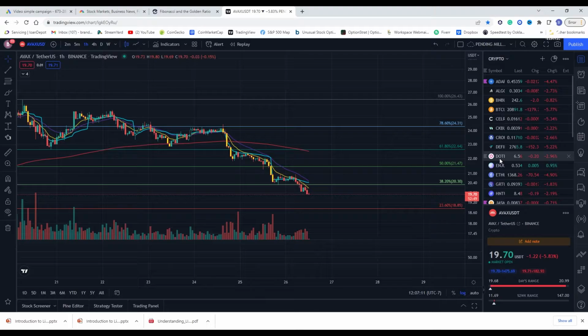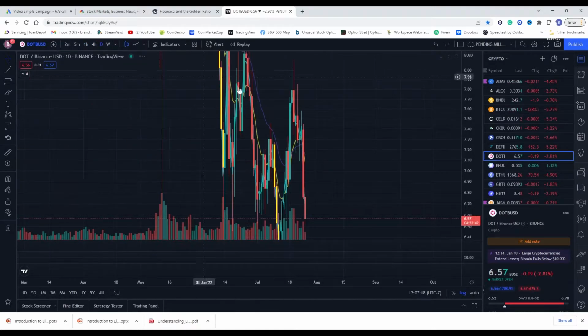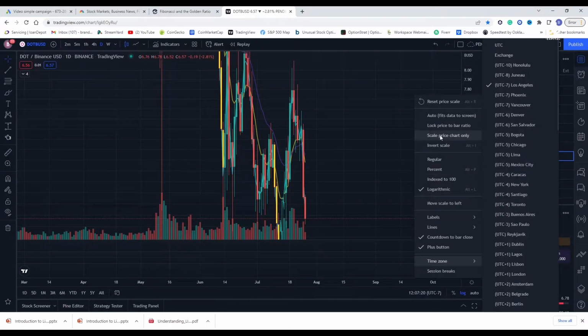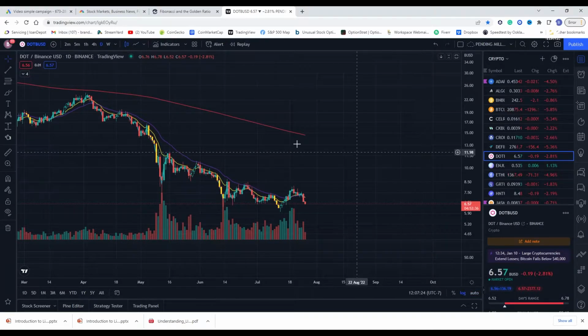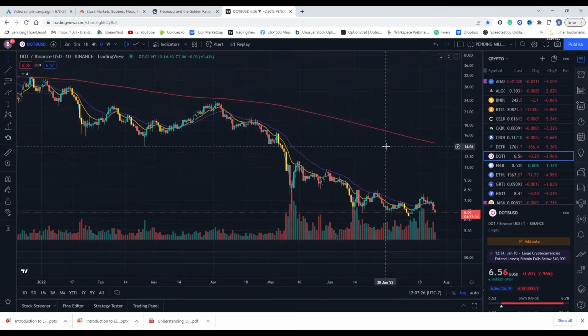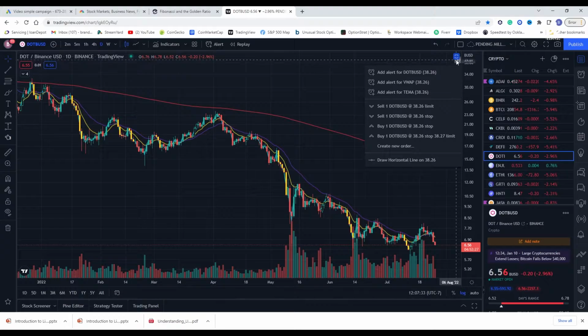So let's look at another cryptocurrency that I'm currently holding and very bullish on. That's been on discount as well. Polkadot. For those who are not familiar with Polkadot, I'll drop some resources in the Discord chat. You can go back and look over it. I'll do another video talking about Polkadot. I'm very bullish on Polkadot. Been very bullish on Polkadot since last year.